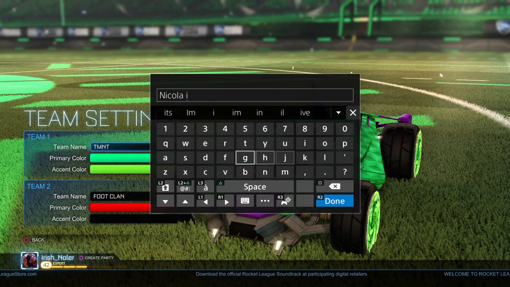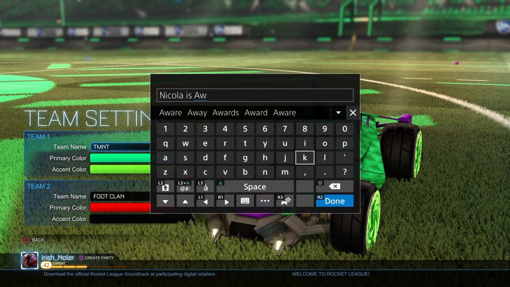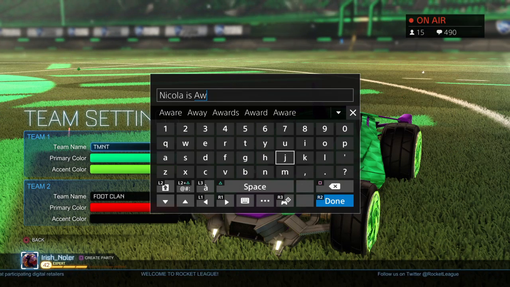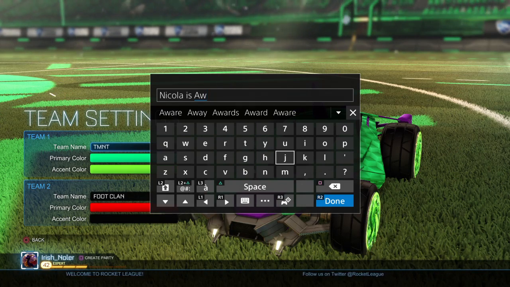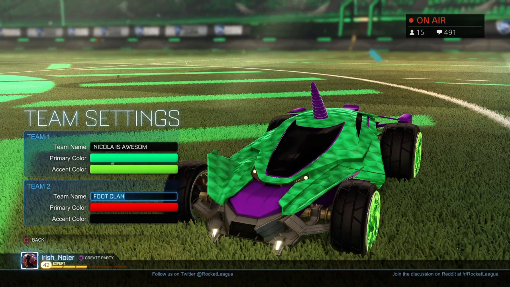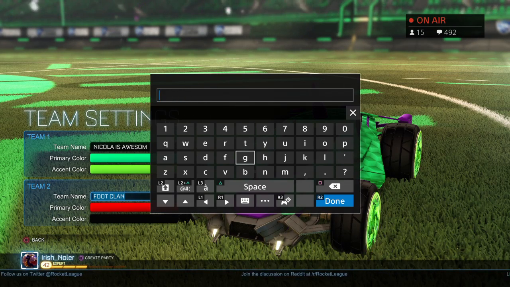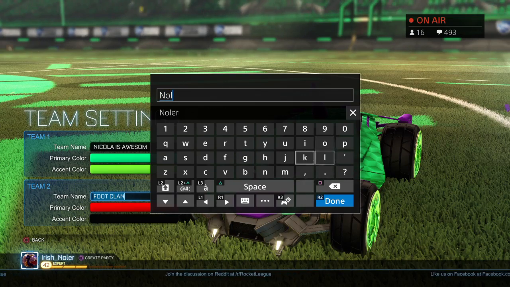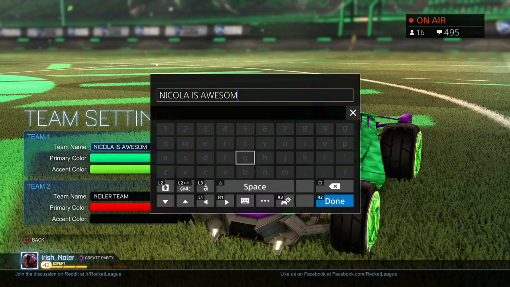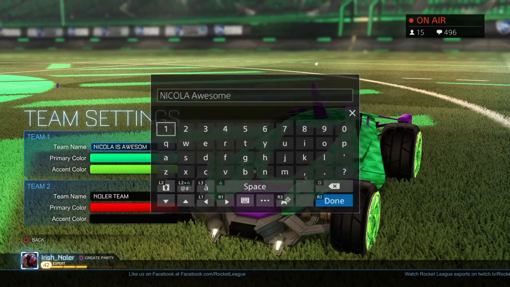Nicola is... oh shit, how the hell do you spell? I'm shit at spelling, man. Oh no, Andrew, you didn't get the pick, man. Sorry to say. Nicola is awesome, and then just Noler. Nicola is awesome doesn't fit in, so I'll just put Nicola awesome, and then just Noler team. Yeah, someone needs to pick colors. Right, Nicola awesome fits in.